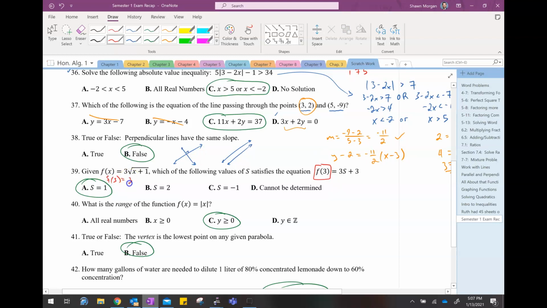Now we have f of 3, so in the rule here, instead of x, we plug in 3. Okay, 3 plus 1 is 4, square root of which is 2. 2 times 3 is 6. So f of 3 is 6. So now the second thing they're testing is, do we know how to solve a basic equation like this, where f of 3 becomes 6? Let's subtract 3 from both sides. We get 3 equals 3s, so s equals 1.